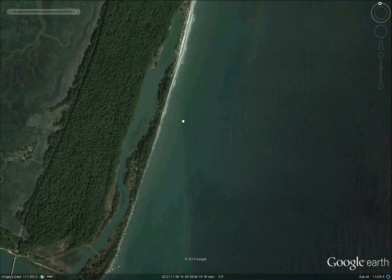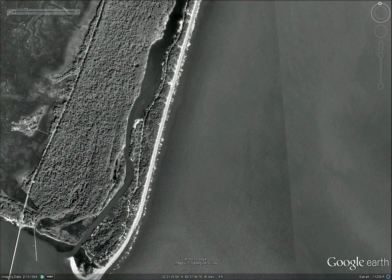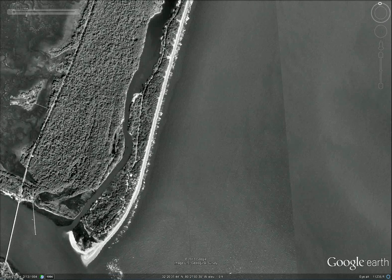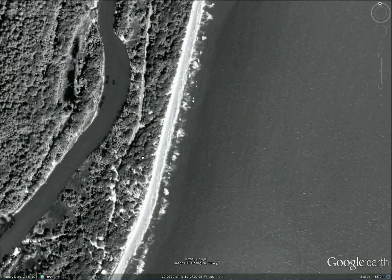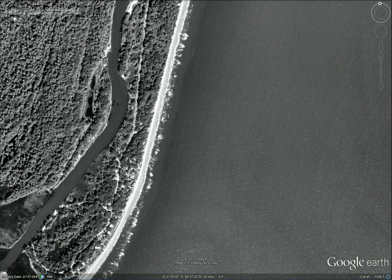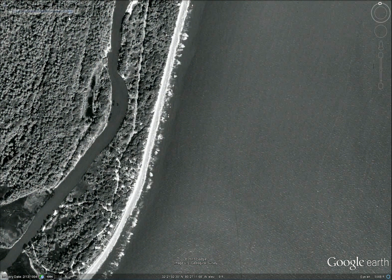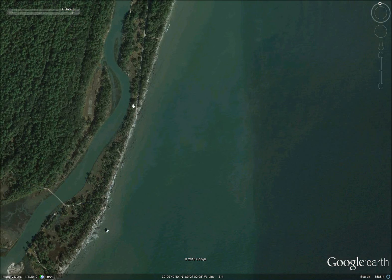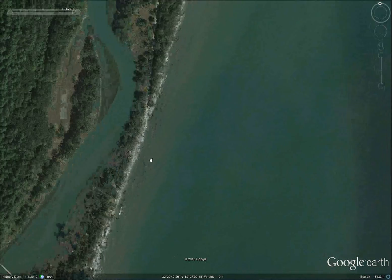We'll come down to the south side of the island and do the same thing. Right now you're looking at 2012, and that's 1994 — pretty significant. I'm going to zoom in here. You see the road? This is the road you drive out to the south end of the beach. Watch right about where the mouse is — watch that road. In 2012, this is where it used to be, and that's where it's long since been cut off. It is no more.